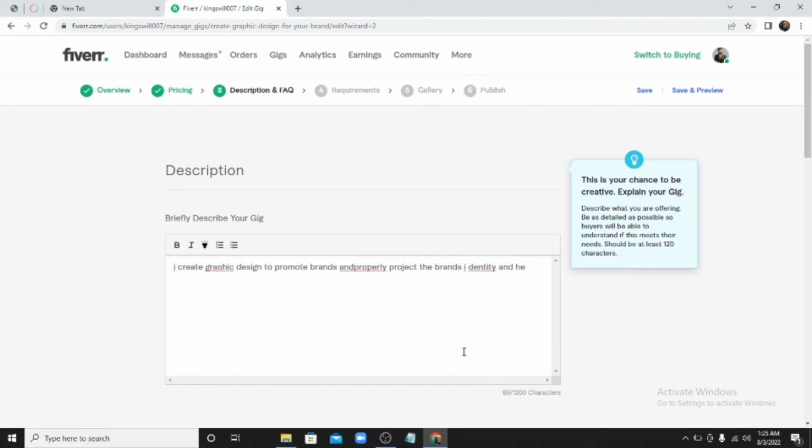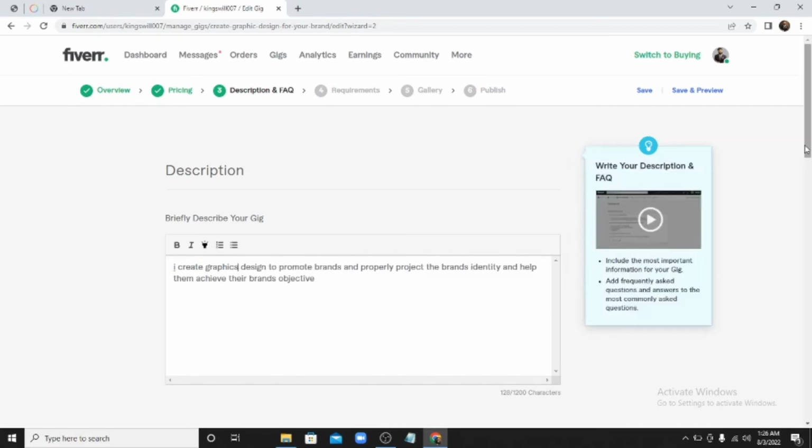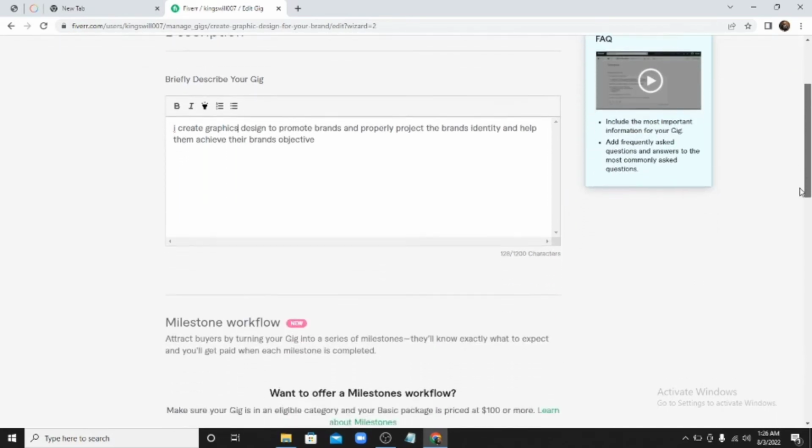So these are basic stuff you can just come up with. Remember, always keep it short and simple, understandable, but you can be as expressive as you want to be. But I always prefer that you keep it short and simple. People have a very terrible attention span, so you don't want to stress them with so much details. Okay, so you just go over this, save and continue.